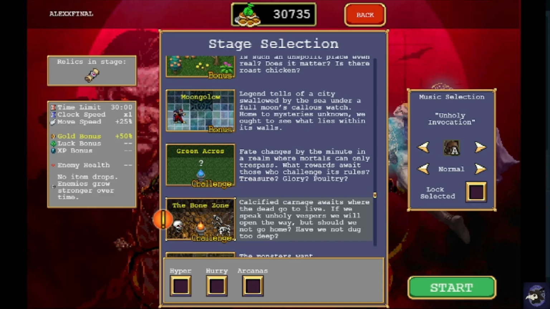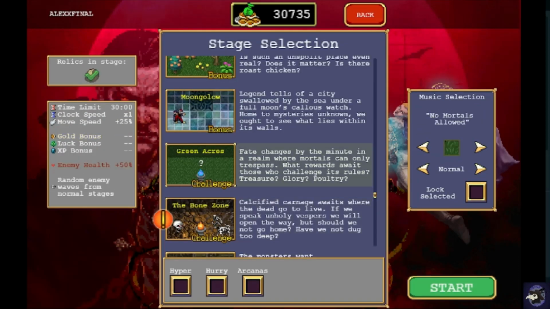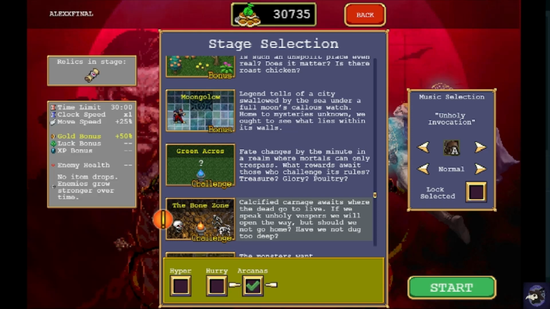So what we're gonna try to do is get early on some healing. So we wanna get the Pumarola and extra health. Oops. Want to make sure our arcanas are on. Anyways, let's go.